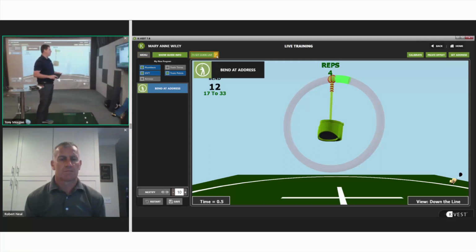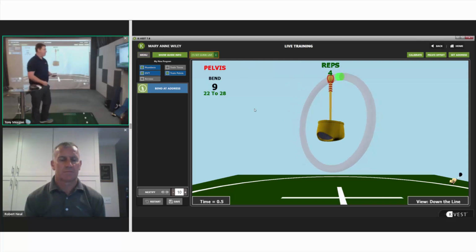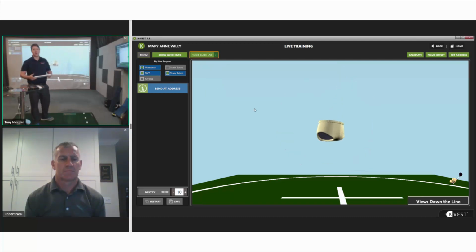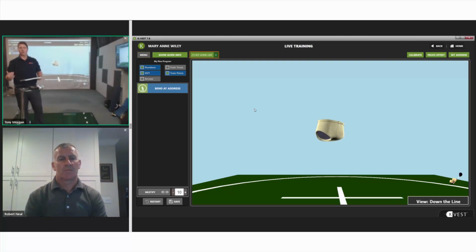So what you can do in the software now is we can go 2 times that standard deviation, and we can actually tighten up this tolerance so it becomes 22 to 28. So now this is where the player is going to train. That range becomes 2 times their standard deviation. So that becomes a really easy way that you can go in and use this data right in your training programs.